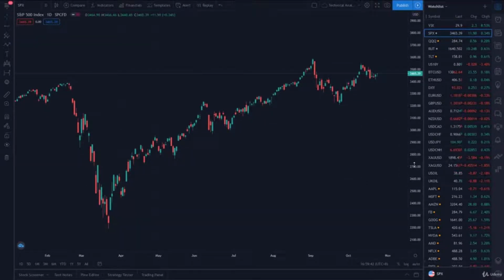This software has a free and paid version. If you're looking at a free version of a trading software, then I would recommend this software. It's very useful, it's very clean, and has all kinds of technical indicators available for your own use. Now, there's also a paid version that has access to more indicators that other external people upload. But in actual fact, I think the free version is already good enough.